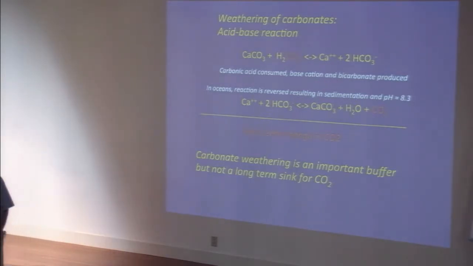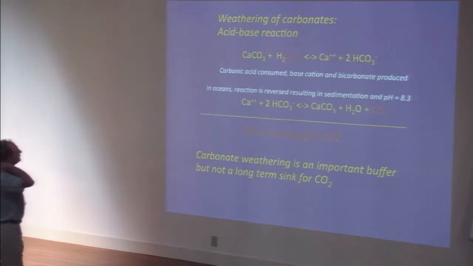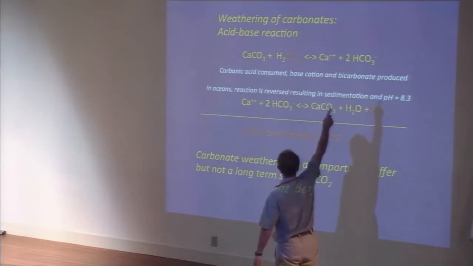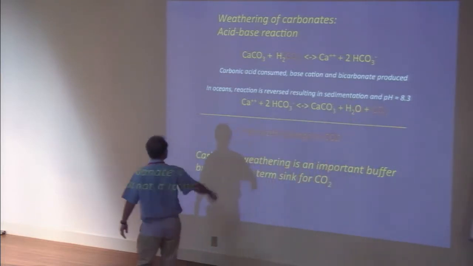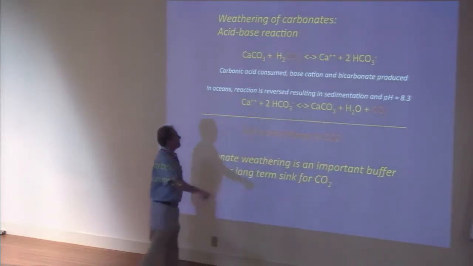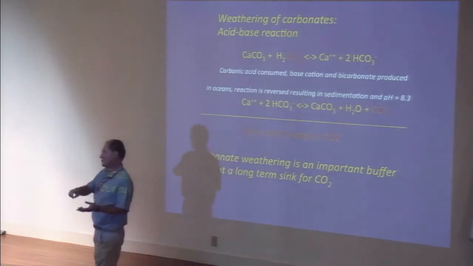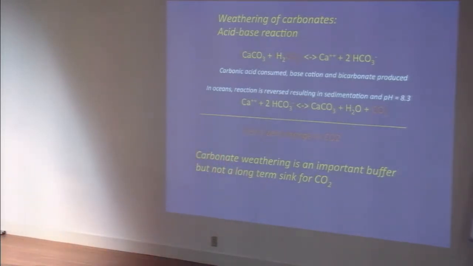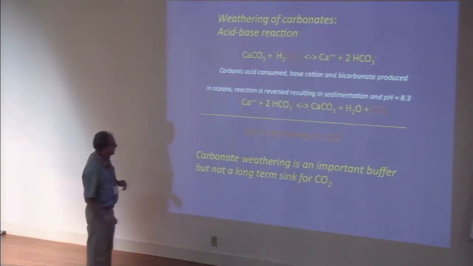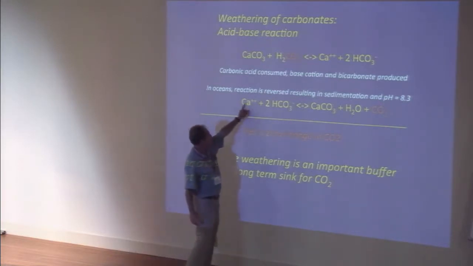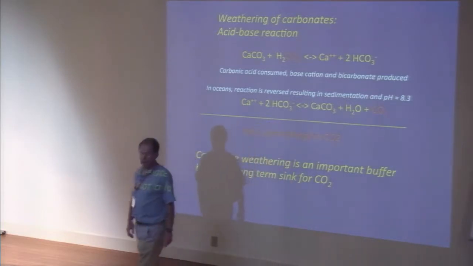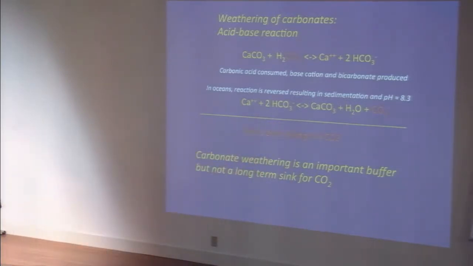Okay, so then we have carbonate weathering and silicate weathering. Here's carbonate weathering. We take calcium carbonate, we react it with carbonic acid, we make calcium ion, and we make a couple of bicarbonates. So what we've done is we've consumed the acidity and made bicarbonate, and we've also made calcium. Calcium, magnesium, sodium, potassium are sometimes referred to in the weathering literature as the base cations. That stuff is all soluble and can go down to the ocean. In the ocean, organisms take the calcium and the bicarbonate and make calcium carbonate, and the reaction is reversed. So in the long run, nothing really happened.